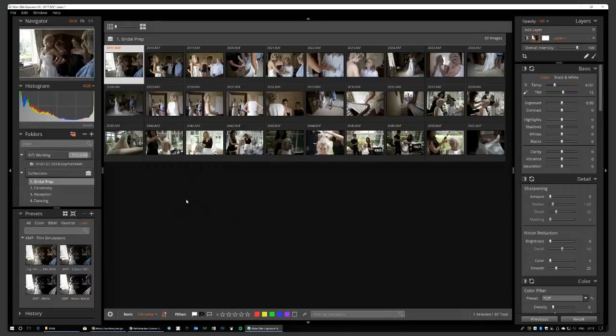I could just start editing individually, or I can decide what I'm going to do in terms of presets. There's all kinds of stuff you can do right at this point. But the thing I'm going to do first is decide which images I actually want to keep. Now, remember, as I said, it's not a catalog-based system.